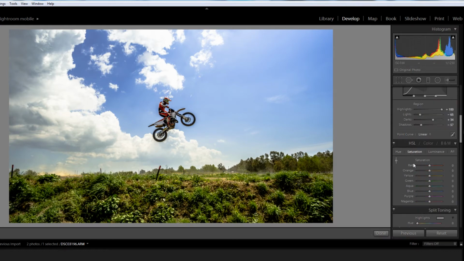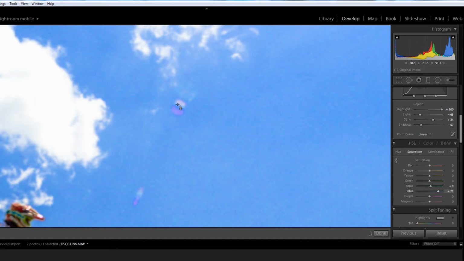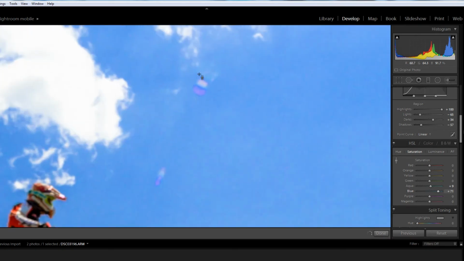That looks great. Let us now work with the saturation. Now I'm not going to overdo the saturation for the grass because that looks already good enough. But let us try with the saturation of the sky. And I just noticed on the lens, I don't know if you see these two dots here, they are probably from the sun. The sun is literally right there, and that's probably the internal reflections from the glass.